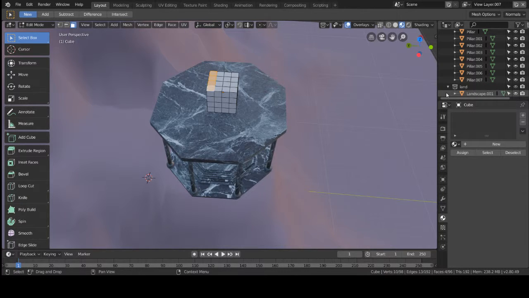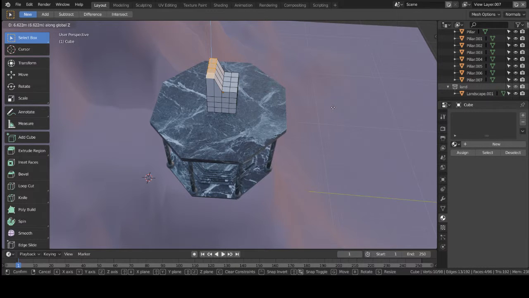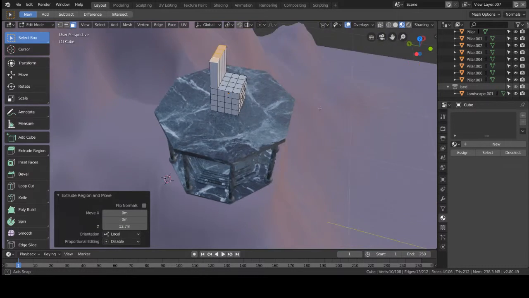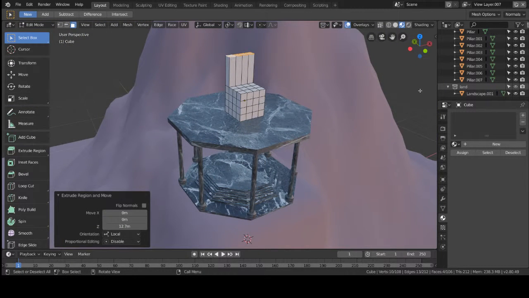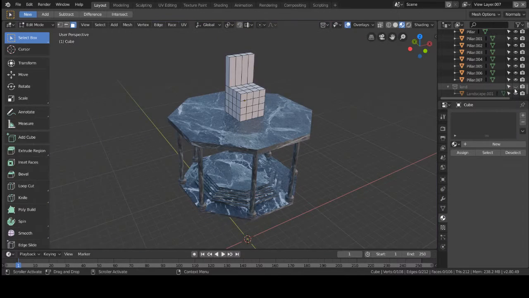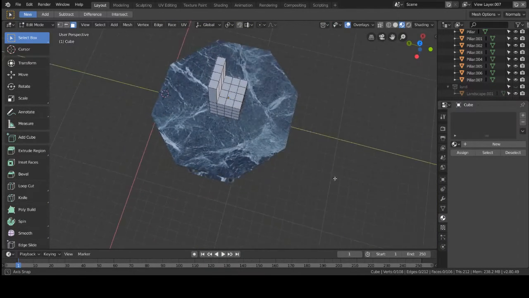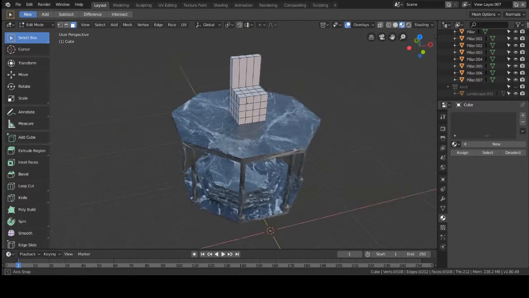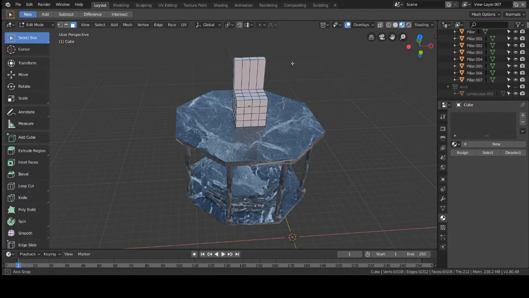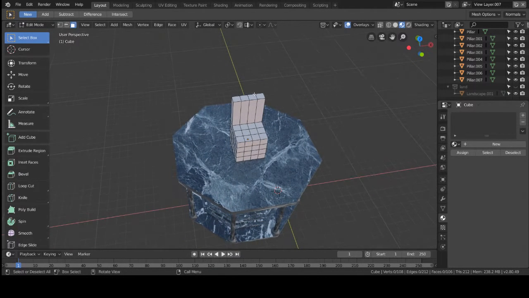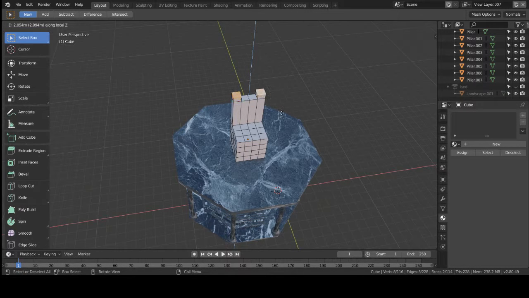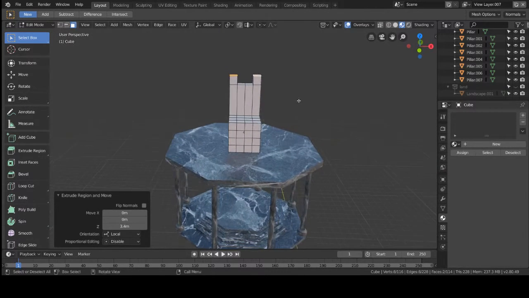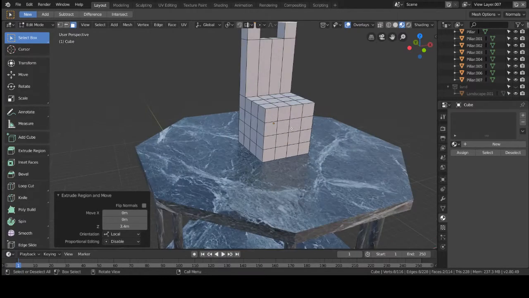Then I'm going to grab Z. Oops. Nope. Extrude Z. That's what I need. There. Extrude it on the Z axis. So now we can get rid of the land again. And then what I want to do is go here and here. Extrude along the Z-axis again, just to make it look more fun.